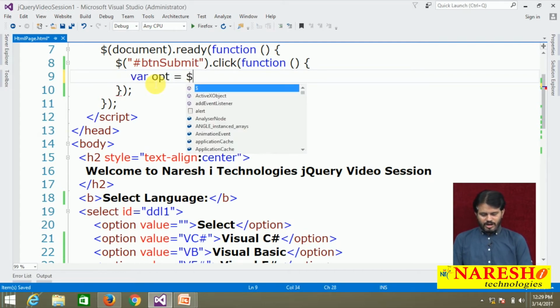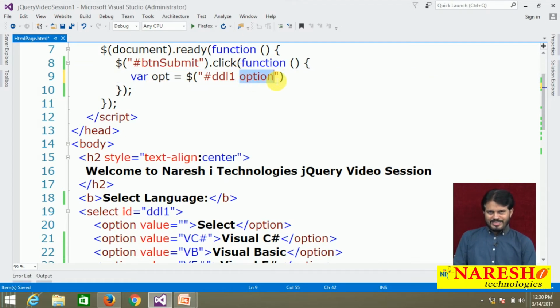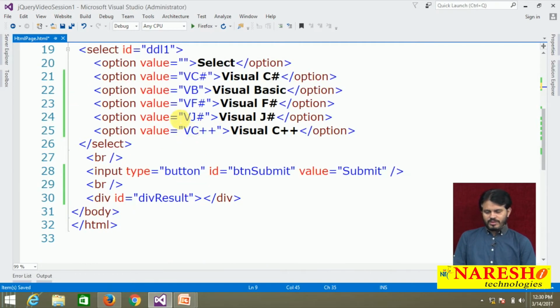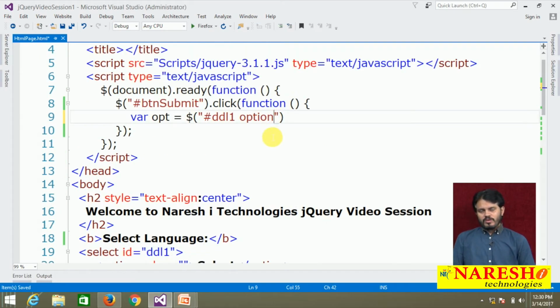So what I am going to do here is write var opt equals dollar of hash ddl1 space option, meaning selecting all the options inside the one drop down list which has an ID of ddl1, and among all those options, colon selected, the option which is selected. In this opt jQuery object, one option is fetched, the selected one.